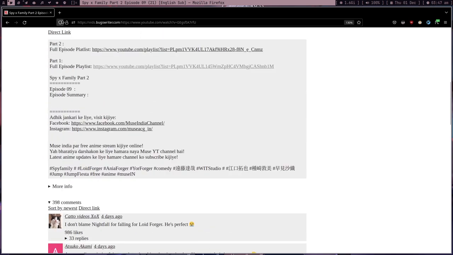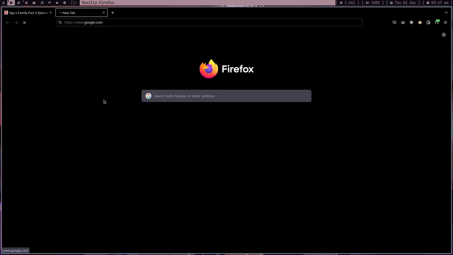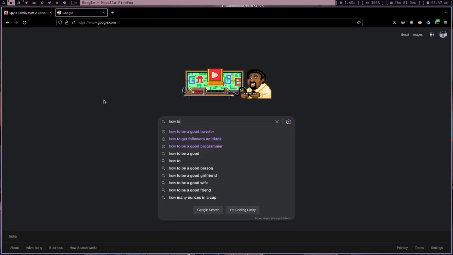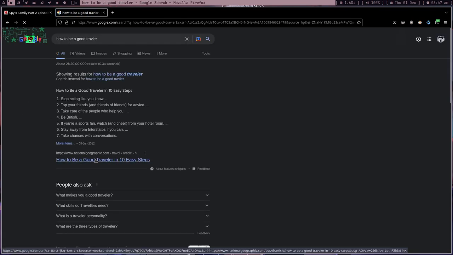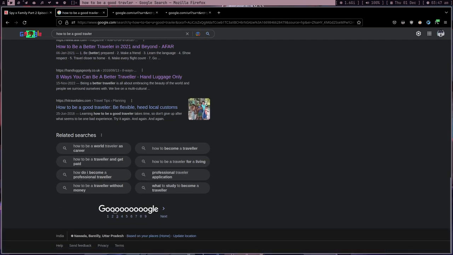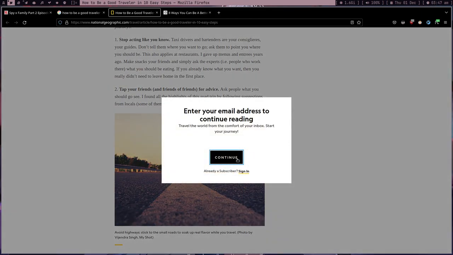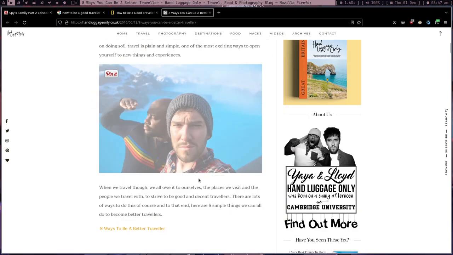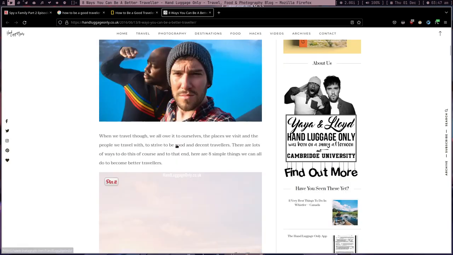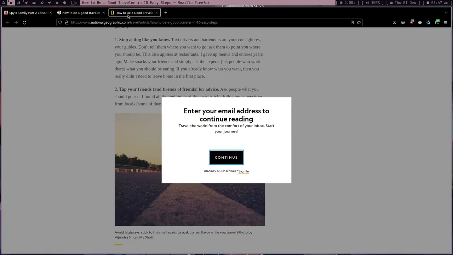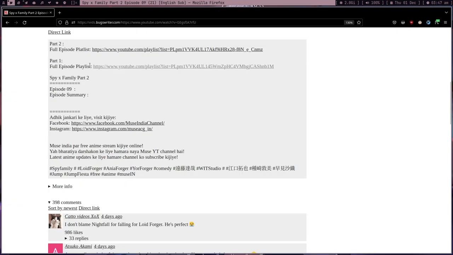This is so cute. But unfortunately, if I go to Google and search for any article, like how to be a good traveler, and I open any article, these articles are filled with corporate crap. Now you might not see it because I'm using uBlock Origin, but it's so distracting. I just want some text, but these guys throw so much bullshit around me. So in this video, I'm going to defeat these things. All right, I'm going to win this war.